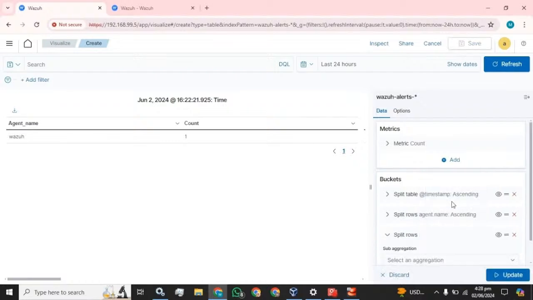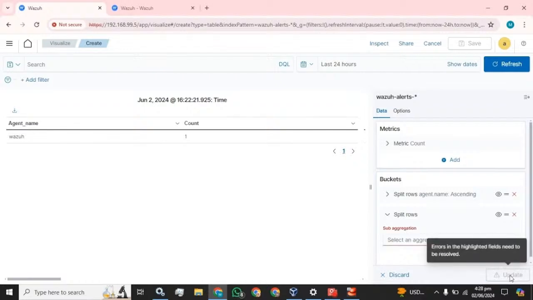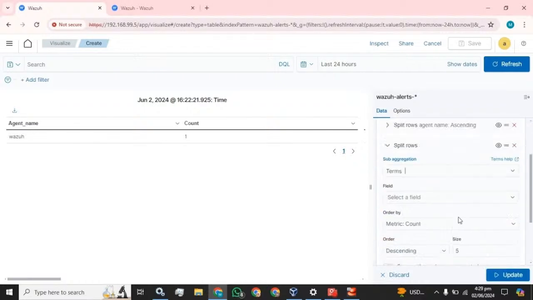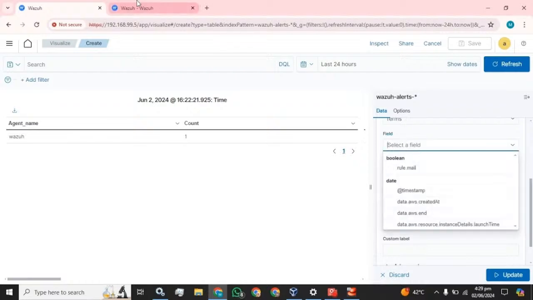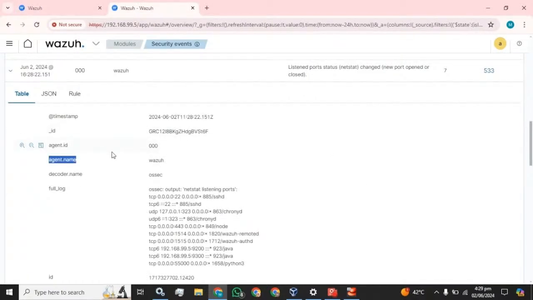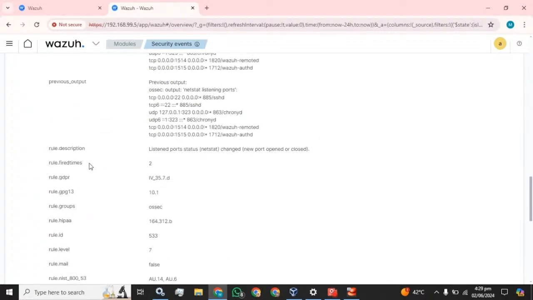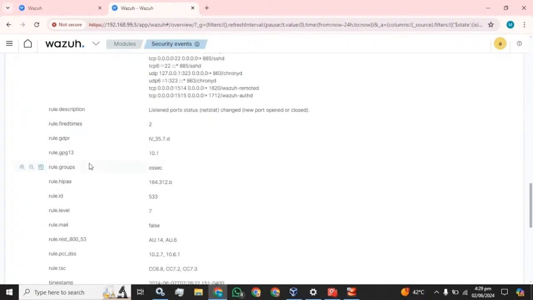we are going to add another terms. The next field we are going to select according to our requirement.